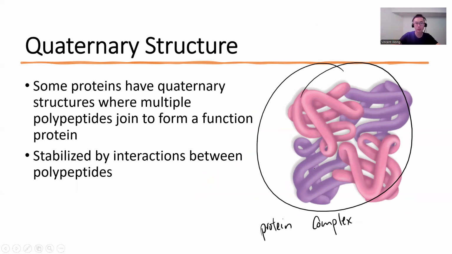And this particular one on the PowerPoint slide has 4 different peptides in it, 4 different polypeptides. Okay, so 4 proteins come together to form a bigger protein. What components you need to put together to form this bigger protein? That's basically the quaternary structure. Okay. Any questions about the different levels of the proteins?